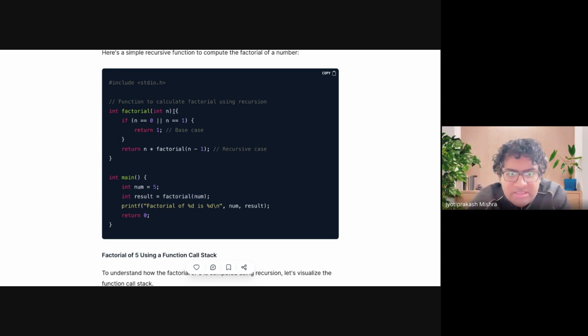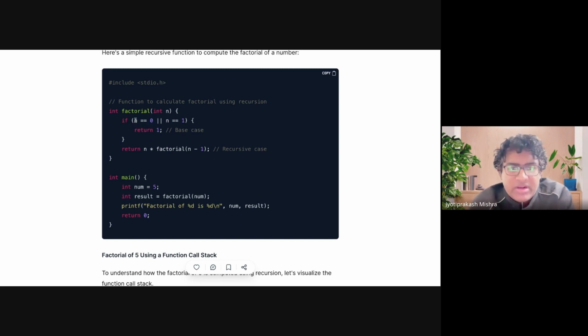What are the local variables here? Looks like n is the only local variable here. And what value is going to be given to it? 5 is going to be assigned to that. Now, main is paused and factorial is running. Let's see what factorial will do when it runs. Is n equal to 0? No, it is 5 right now. Or is n equal to 1? Well, n equal to 1 will not be checked, because if the first condition were true, the OR condition is short circuit: the right side is not checked. But this is not true here.